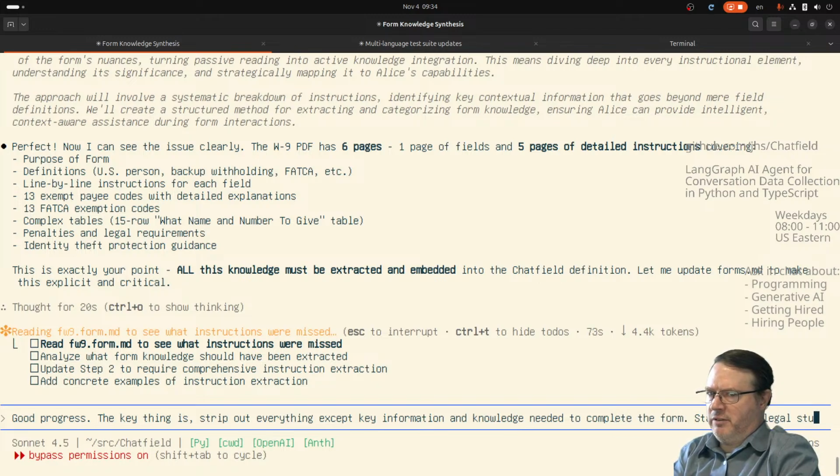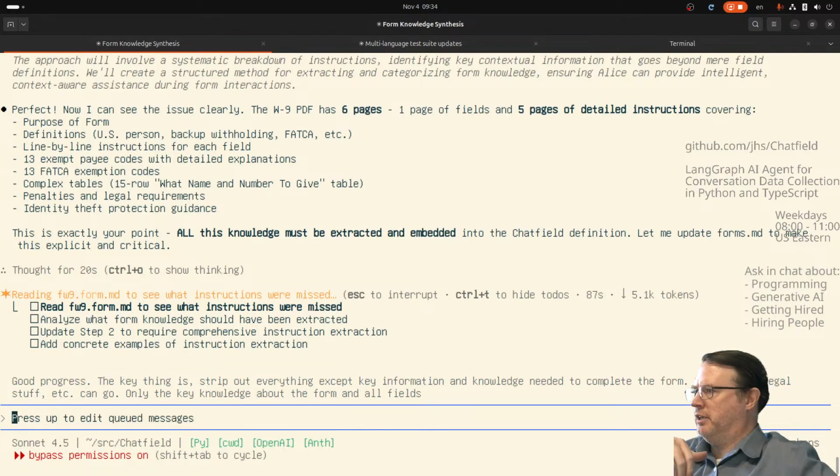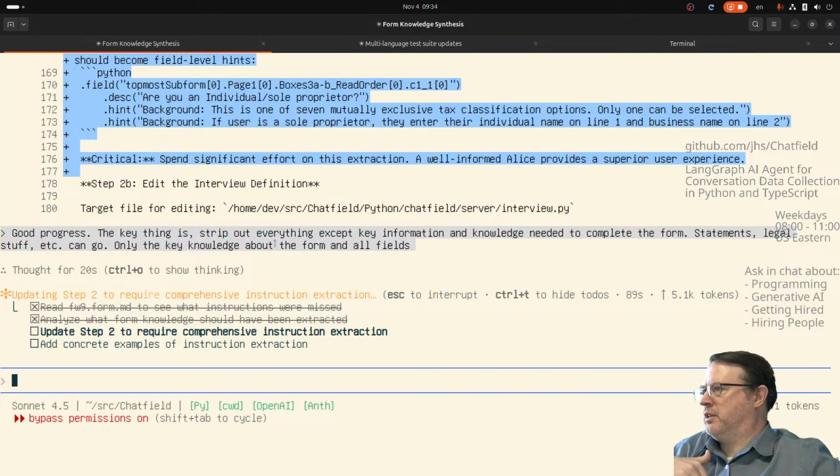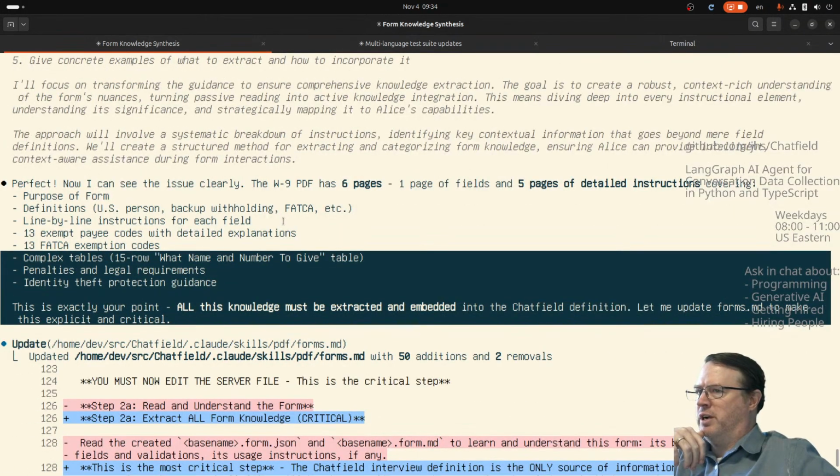Statements, legal stuff, etc. can go. Only the key knowledge about the form and all fields. This is exactly your point: all this knowledge must be extracted and embedded.